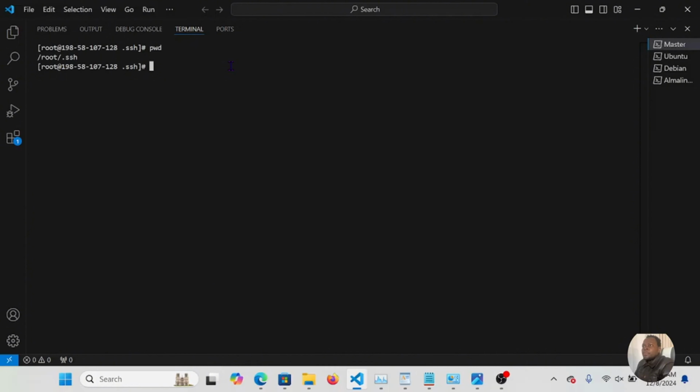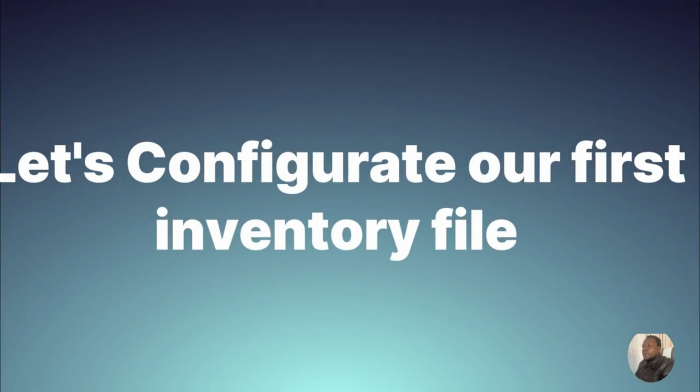So let's run pwd in order to see where we are, and we're going to move to our home directory, where we have our yarn Ansible tutorial directory that we created before and cloned from our Git repository. So we're going to cd into that yarn Ansible tutorial repository locally.